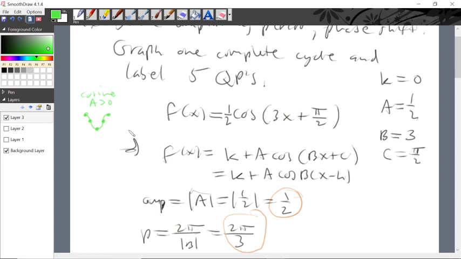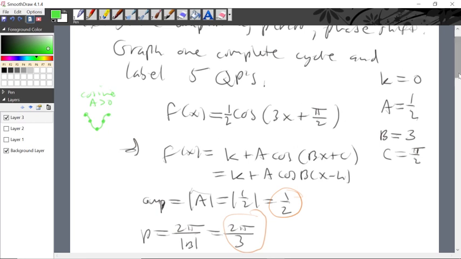And of course, if we extended this wave outward, if it just continued to repeat and repeat, we would have seen that we could have found another cycle where we could have described it instead by using a cosine model where a was negative instead. All right, so that's the shape we expect.